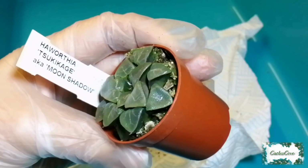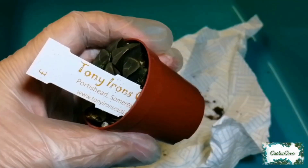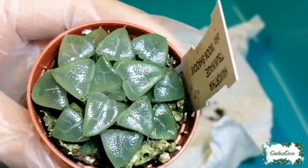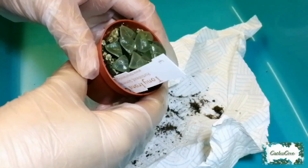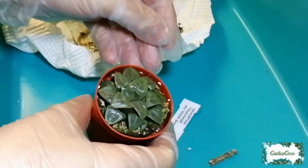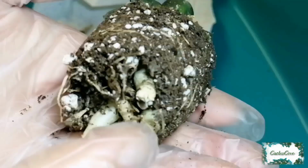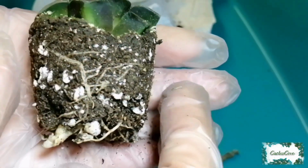So there we are, Haworthia CACTIMANIA, also known as Moonshadow. And as you can see, I purchased this from Tony Irons Cacti. So I'll see if I can take it out of its pot. So there we go, beautiful, healthy, white, fat roots at the bottom. And then you have some more fibrous ones coming off the side. So that's just been planted in a standard nursery mix.